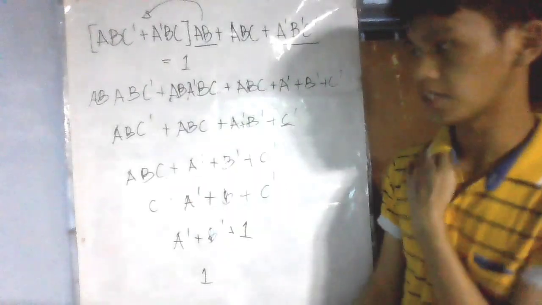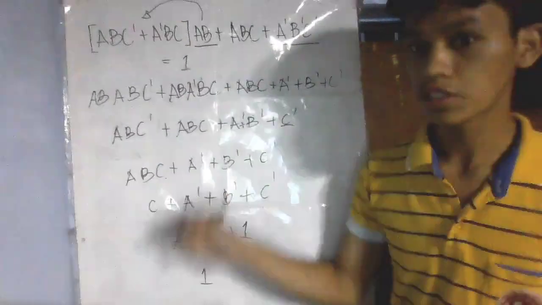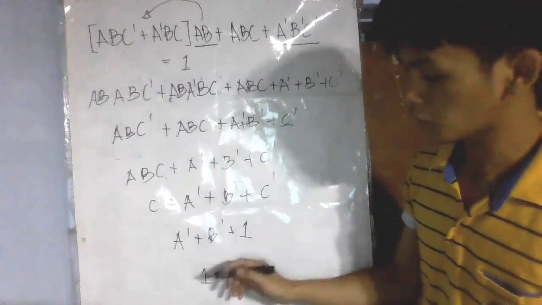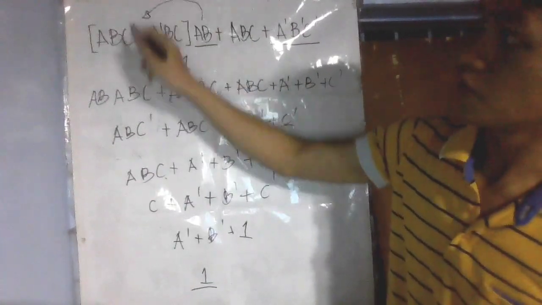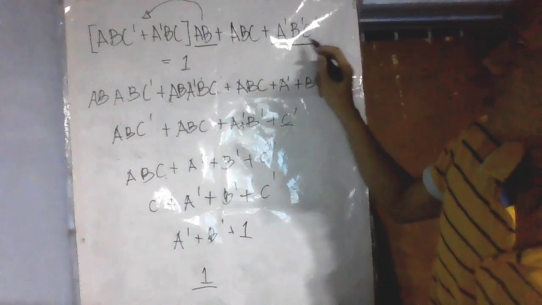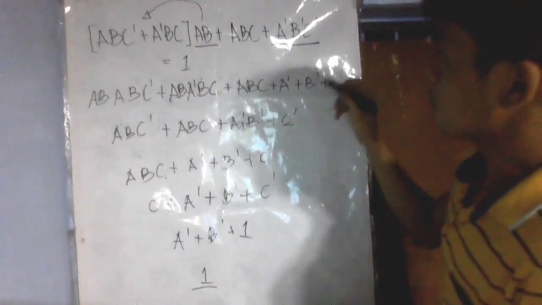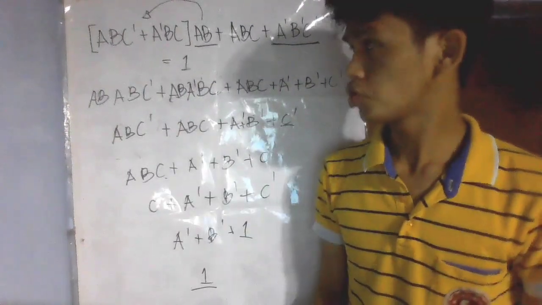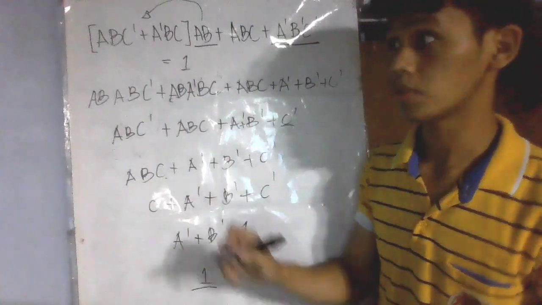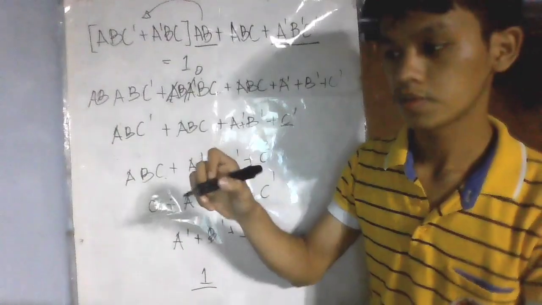We will give another example about Boolean algebra, which is an equation that proves that this is equal to 1, and this is already the solution that I've written earlier. So I will now explain the process of the solution that equals 1. So let's start. First, AB distributes inside the bracket. These variables can use De Morgan's law, which gives A prime + B prime + C prime. You can see there's theorem number 1 and one complement theorem, which is A times A prime is equivalent to 0, which is the complement law.